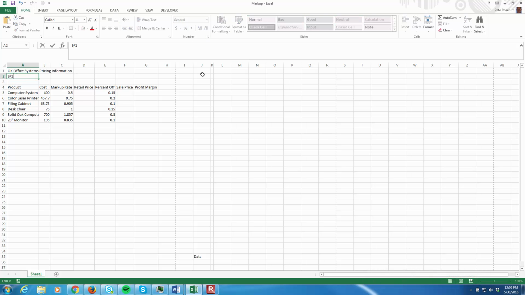I'm going to put that date back, 9/1/2016. If I could type. And there we go. We're back to our original format. Date is in A2, and everything else on the spreadsheet is listed as general at this point. And that's really the first hands-on exercise. It was to show you how to enter in text values, numeric values, and dates, and then also to show you how to clear the contents of a cell.